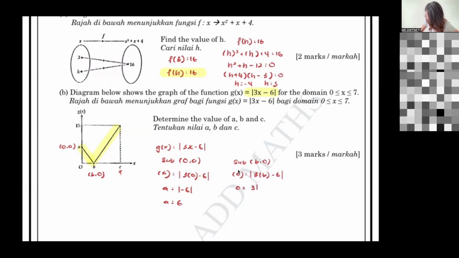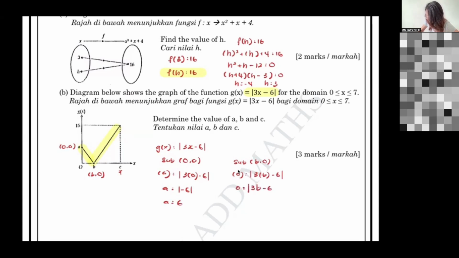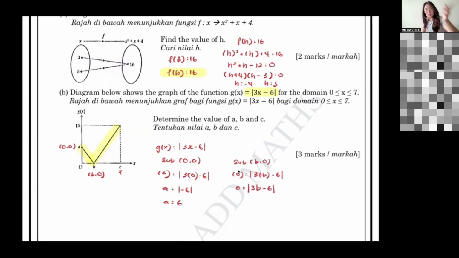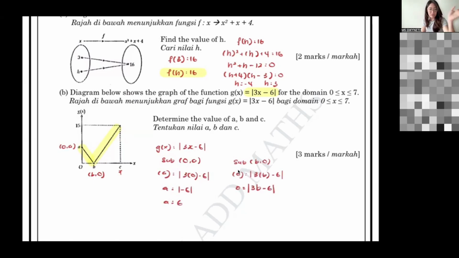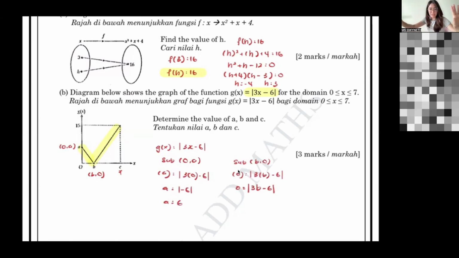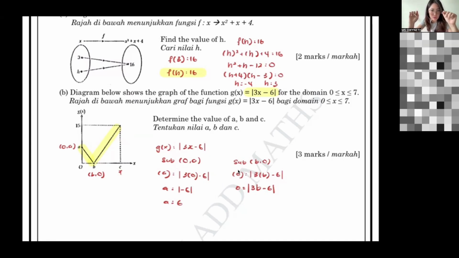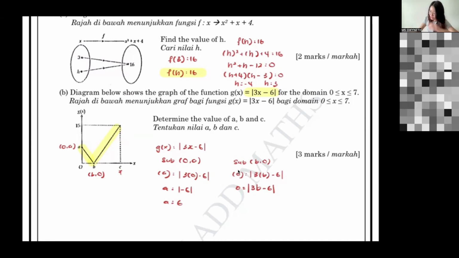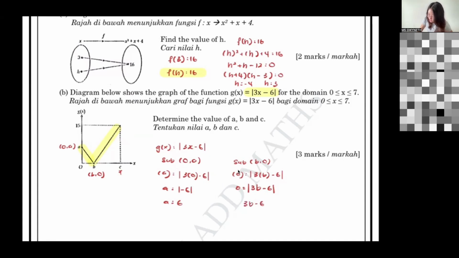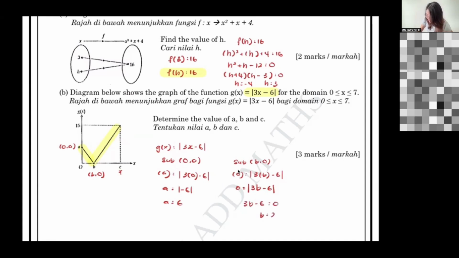Okay, then we have 3b minus 6. Now, everybody, modulus move over, the concept is like moving a square to square root. You will have positive, negative answer. But 0 got positive, negative not. 0 is a neutral number, right? So no positive, negative. So you have only one answer for B. B is 2.